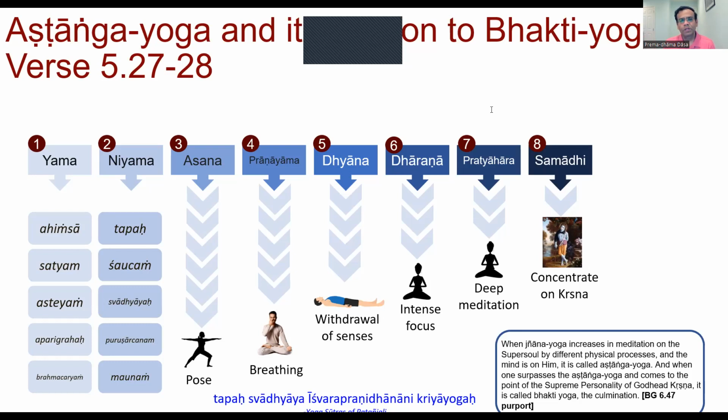Similarly, because Ishvara was very common knowledge at the time of Patanjali Muni, therefore he does not give a detail of Ishvara. Okay. So that's the reason why he doesn't talk about Krishna in this yoga form, and the relationship between Ashtanga Yoga and Bhakti Yoga, I did mention to you already. Right?